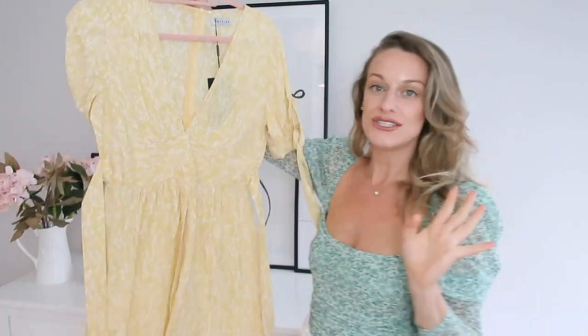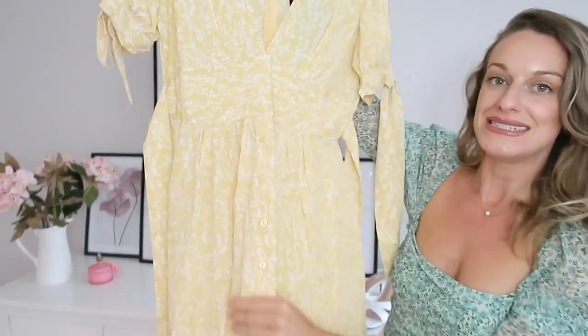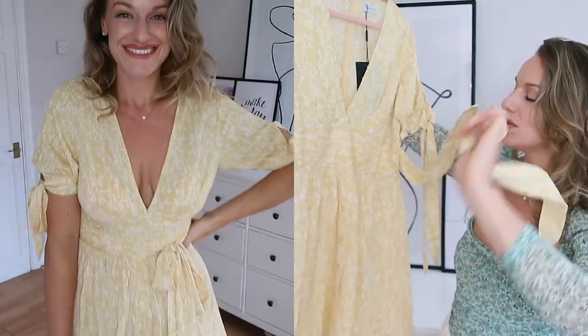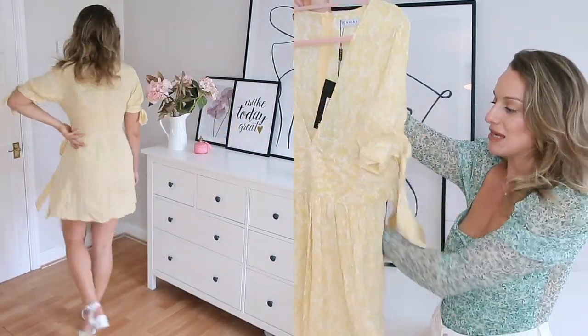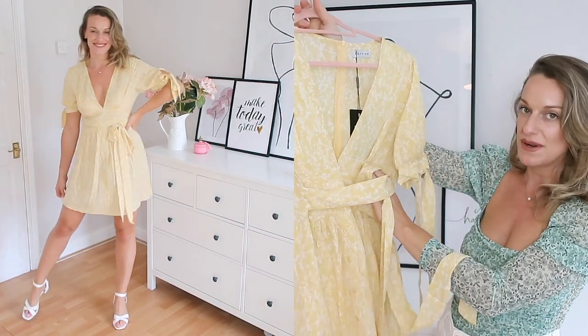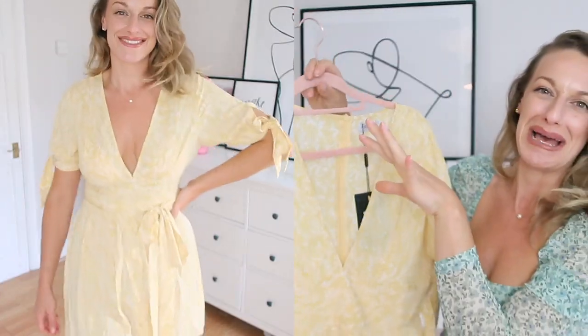Then next I've got another little dress, which actually looks like a playsuit, but it is a dress. And then it's got a little button detail just underneath the bust area. So the strap on these is really long, and I wasn't really sure what to do with it. You could just tuck it behind and tie it in a bow, but one time I crisscrossed it, then I put it in a bow here. I was just trying it all out for you guys. Let me know which way you like best.